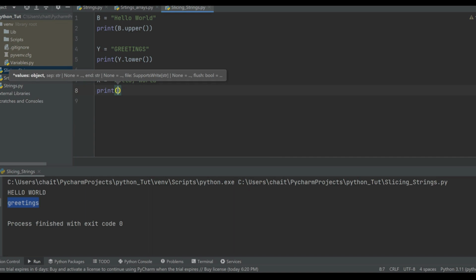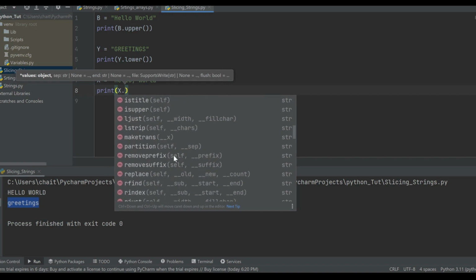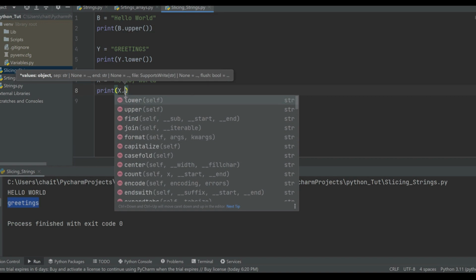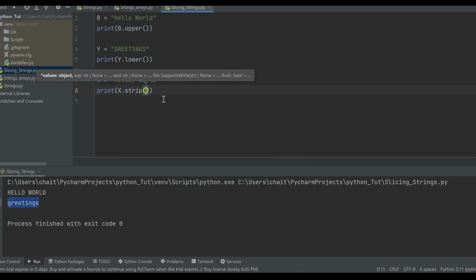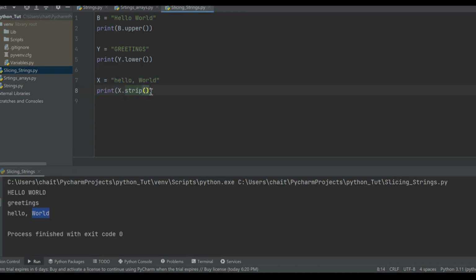Now I want to click. These are the string methods available in Python, so we can select the suitable one. As of now I want to select strip, and if I run it, see what will be the output. Hello world. There is no white space in this one. If any white space is available, it removes the white space from the beginning or end. Let's see, I have given these spaces here, and now we enter. It removed the white spaces when we use the strip method.